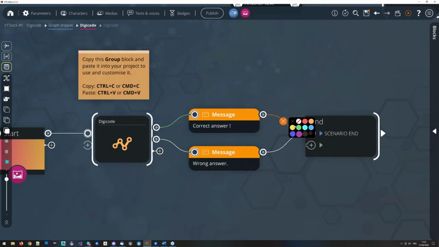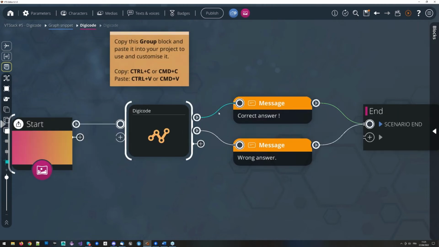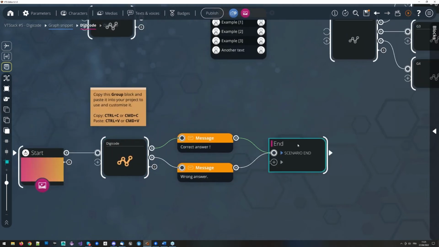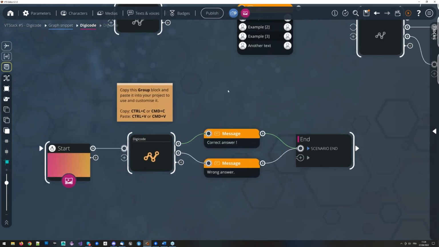The perfect path, for example, I may have a graph with 10 quizzes and I want to color in green the perfect path if my learner always chooses the right answer to every interaction, every quiz, every question I ask him. You can choose any other color in the color palette here.